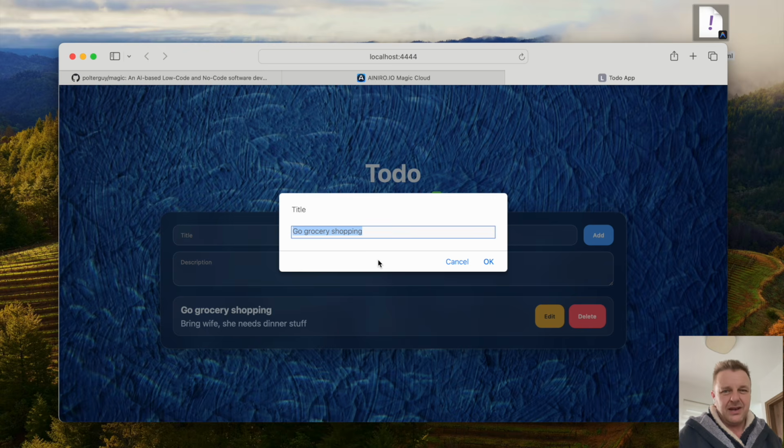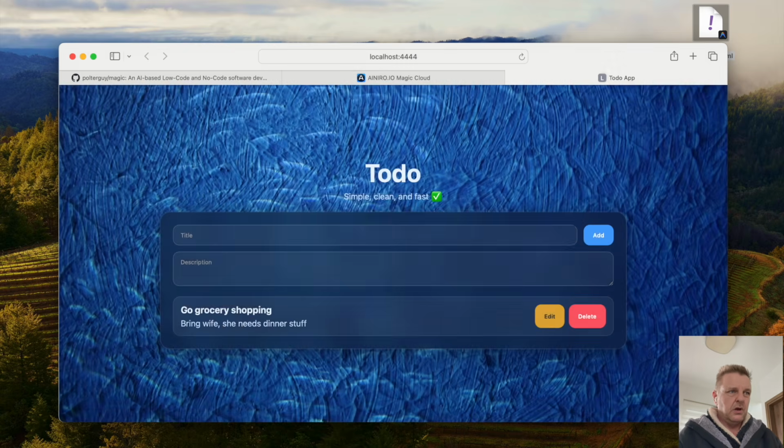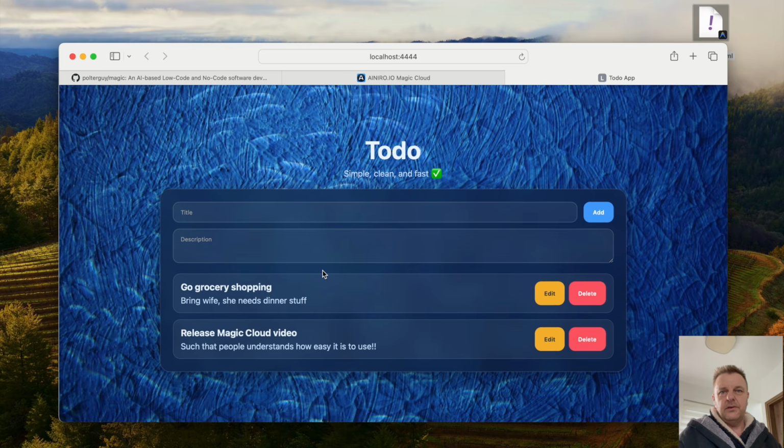A little bit naive editing, obviously, with an alert or a prompt box in JavaScript. But this is a prompt engineering issue, and I could easily and rapidly tell it to change and use a modal dialog or whatever. Go release Magic Cloud video such that people understand how easy it is to use. Yeah. And that's basically the result.